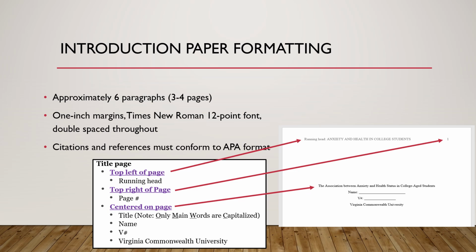You also want to make sure you are using 12-point font and 1-inch margins, double spaced. I recommend using Times New Roman 12-point, but there might be other fonts that work, nothing small, just your general accessible 12-point fonts. I'm just going to say Times New Roman is your best bet. Again, 1-inch margins, and everything is double spaced. Everything in your paper, your references section, the title page I'm about to talk about, the bodies of your papers, everything is double spaced.